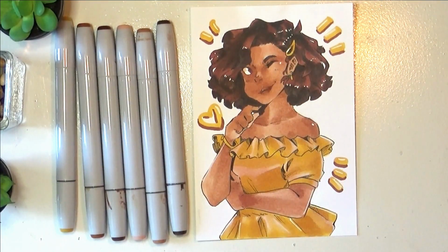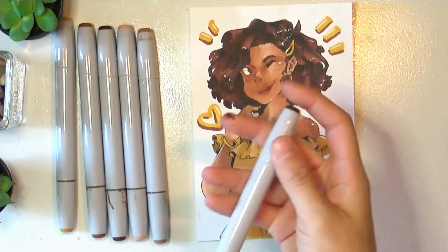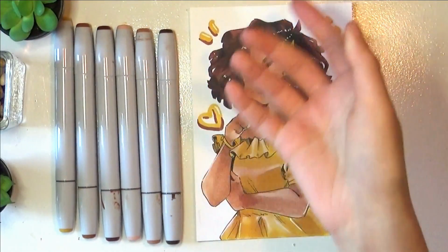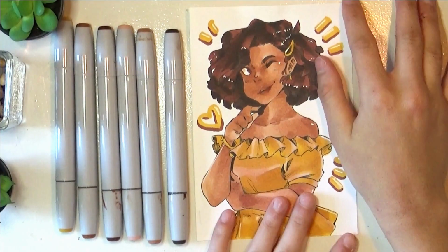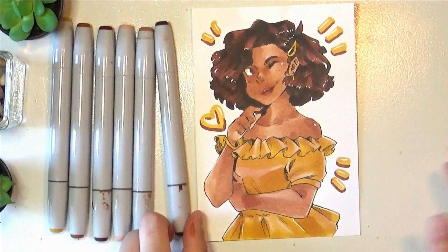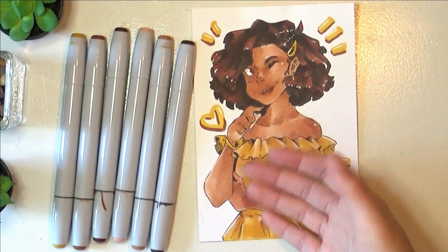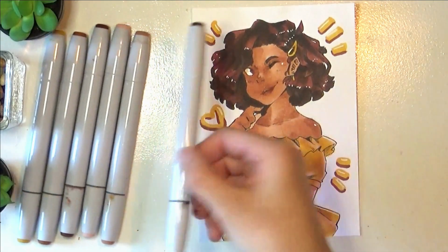So obviously these aren't high-end alcohol markers, but again, for $5, they're pretty cool. I think that's really cool because it's no secret that artists are not always taken the most seriously, and so the fact that they're even offering something like this in a store like Five Below makes me really happy. There we go. If you're an artist who has never used alcohol markers before but you would like to try them, I think these are great. They're not good enough to continue working with throughout your art career, but they are good enough to give you an idea of how alcohol markers work.